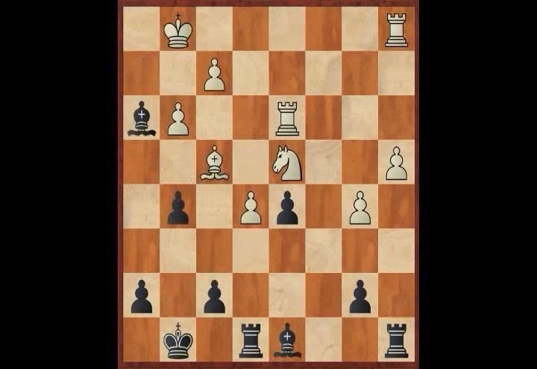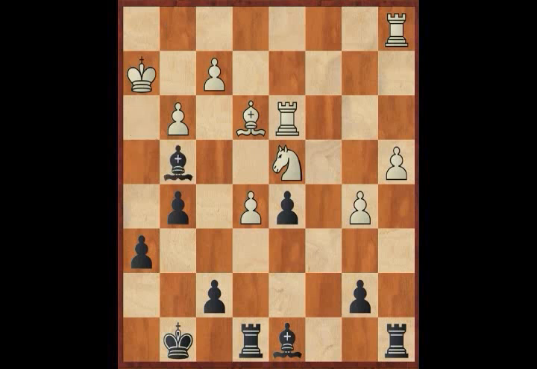But now comes another slight surprise. I wonder whether white underestimated this move: g5, and now the very interesting move h6. Black is saying to white, well, you can't do very much. I can come and take your pawn whenever I like. Well, king h2 was played. Bishop g4, and now white went king to g2.